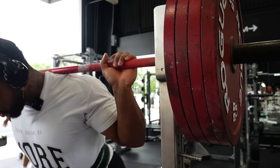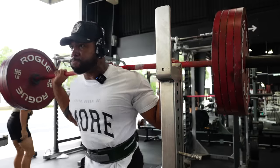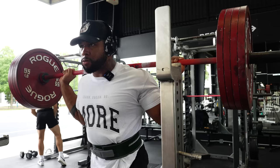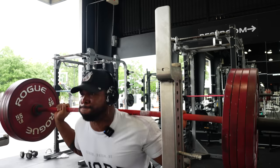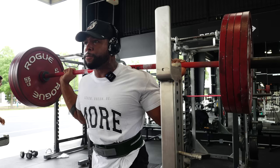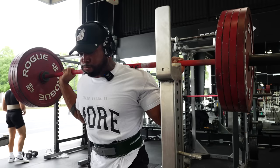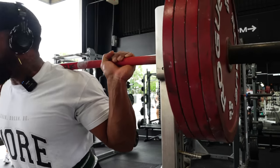So that being said, we're moving up now. Four reds, still feeling it. Hell, even these three plates feel heavy. Squat is the one thing that's going to be really lagging for me in this powerlifting meet. If I could just pull off a 600 squat, I'd be happy. But we're gonna aim higher, of course.